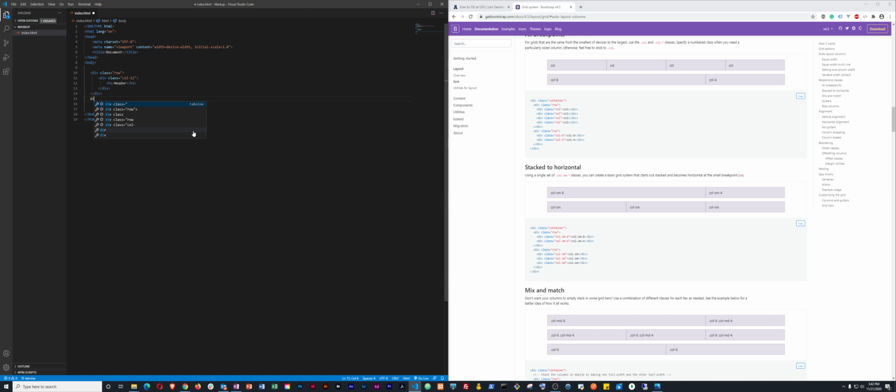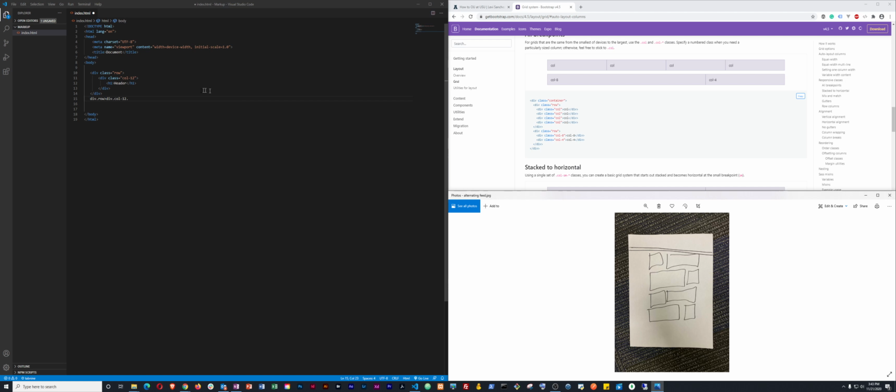So I will type that out, div.row, so that I create a row, and give it a child. That first child needs to be a div. That first div should take up all 12 columns on the smallest of devices. I'm talking like a cell phone. But on iPads and tablets and devices bigger than a phone, it should take up 4 of the columns, right? That's what we have. Yep, take up 4 of those columns. So I'll say col-sm for small device, and then 4. And that'll be this first box, this first division, this first thing.